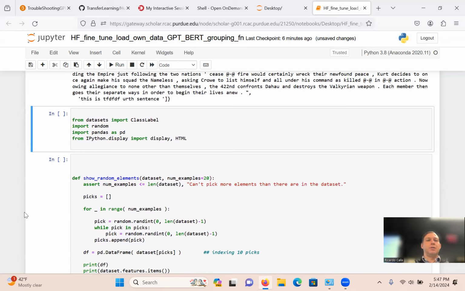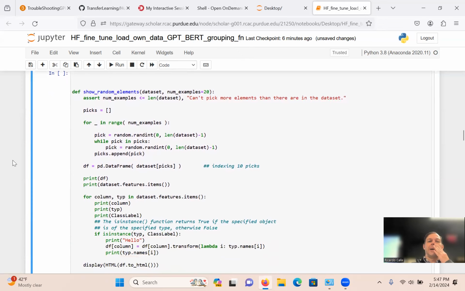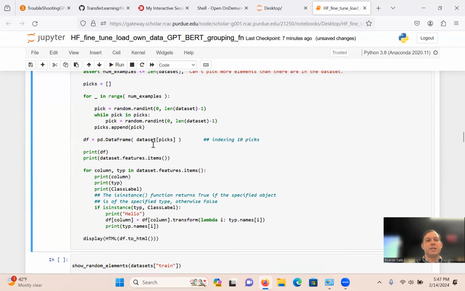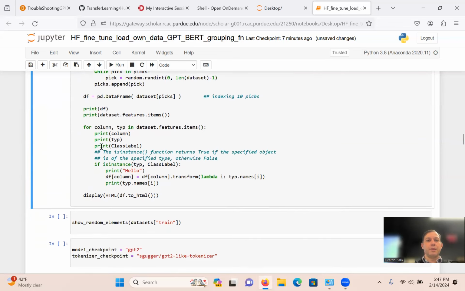So this function is actually not necessary for this to work. This is more for show. Code is straightforward. It randomly creates a list, randomly selects ones it hasn't selected, and then it has a list of 10 sentences, converts it into the data frame for those IDs, and that's it. You print it out. They're just checking that it's the right data type. That's all they were doing.